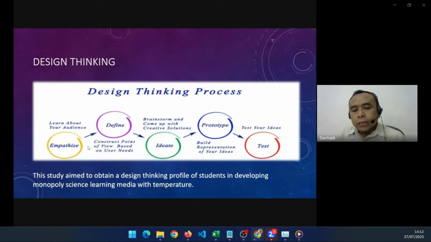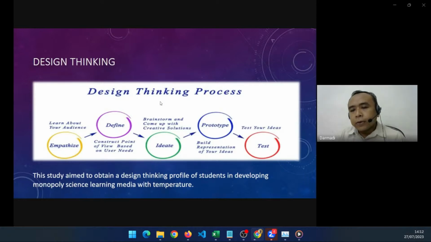The second step is define. In this step we construct a point of view based on user needs. The third stage is ideate. In this stage we brainstorm and come up with creative solutions.